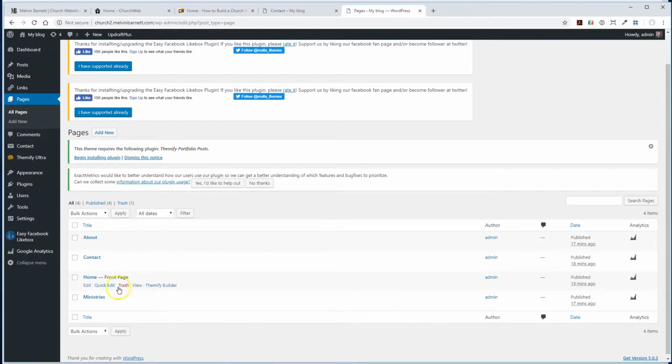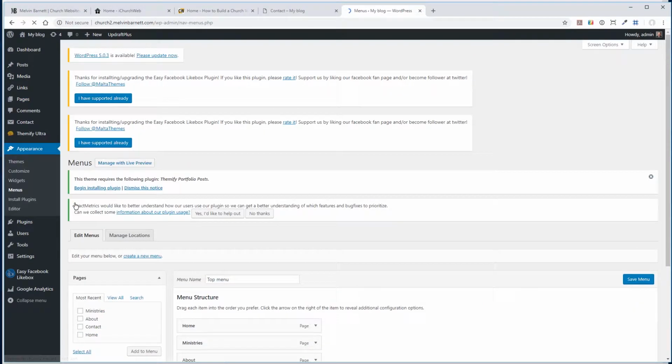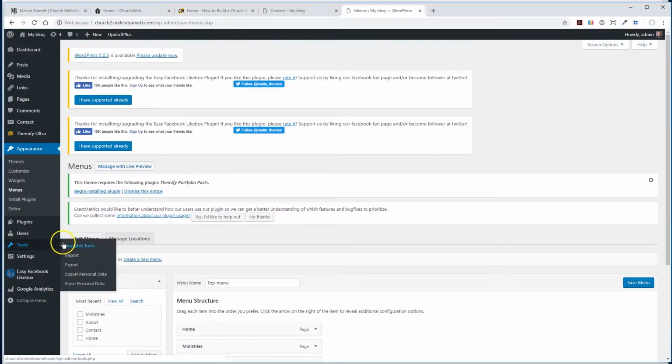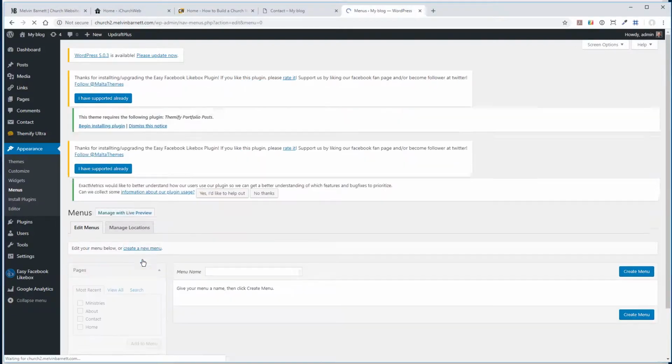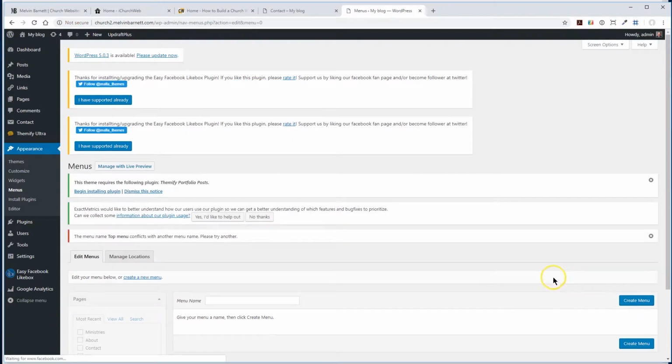Okay, so now that we've got our pages created right here, we want to go ahead and get our menu fixed here. So you'll go to Appearance, come down to Menus, and what we want to do here is we want to create a menu. So we're going to give this menu a name, so we're going to call it Top Menu. Okay, and we're going to hit Create Menu.